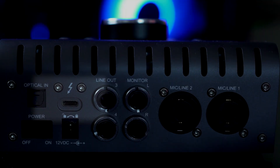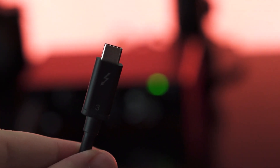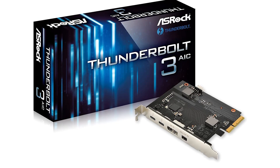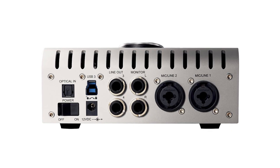I want to talk quickly about the Thunderbolt 3 connection this device uses. This is a significant investment if you don't already have a Thunderbolt 3 motherboard. The only reason I already had one was because I have a QNAP 8-bay NAS that's Thunderbolt 3. I did have to upgrade my motherboard and CPU. There are only a handful of motherboards that actually support Thunderbolt 3, because that's more of an Apple thing even though it's made and licensed by Intel. Make sure you do the research. They do have other versions — the Twin and Quad — that are USB versions, so maybe look into that if you're on a PC.